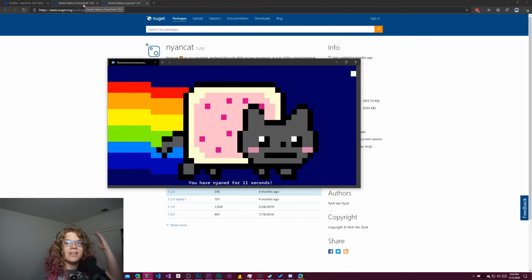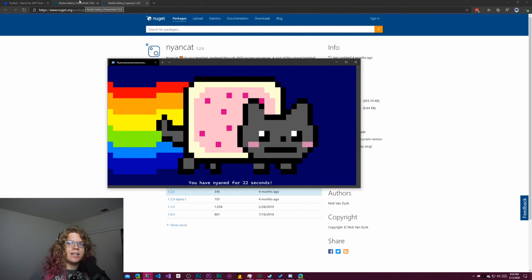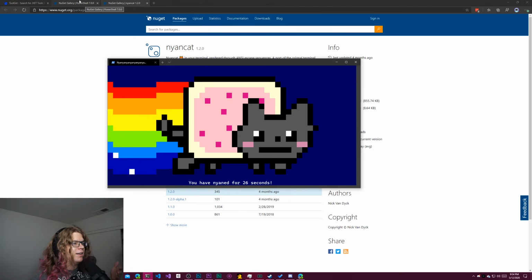If you want PowerShell, that's there. There's a bunch of other things for just making .NET easier to use. So I figured this was kind of a nice and easy thing to do, but also it's pretty handy if you're looking for development tools for .NET. This can be a good first step to find some of those. And so if you're looking to just improve your development experience, you can start here.